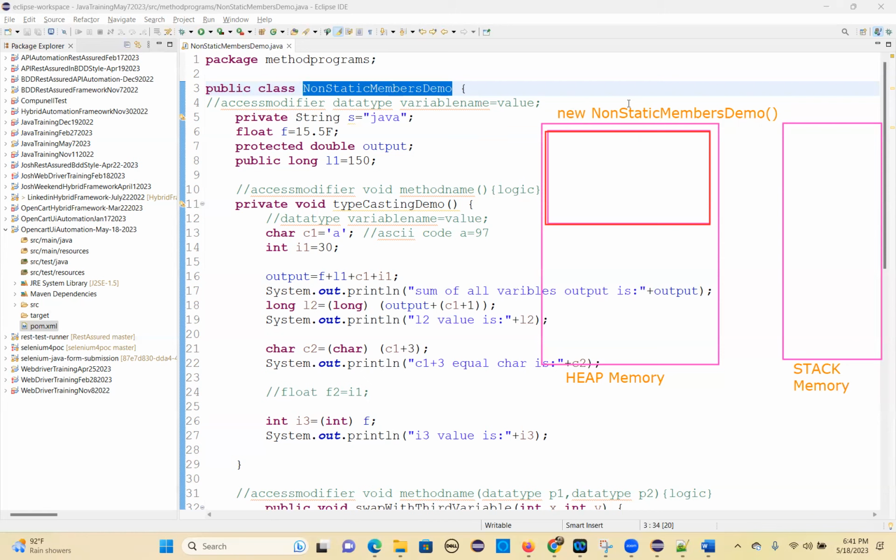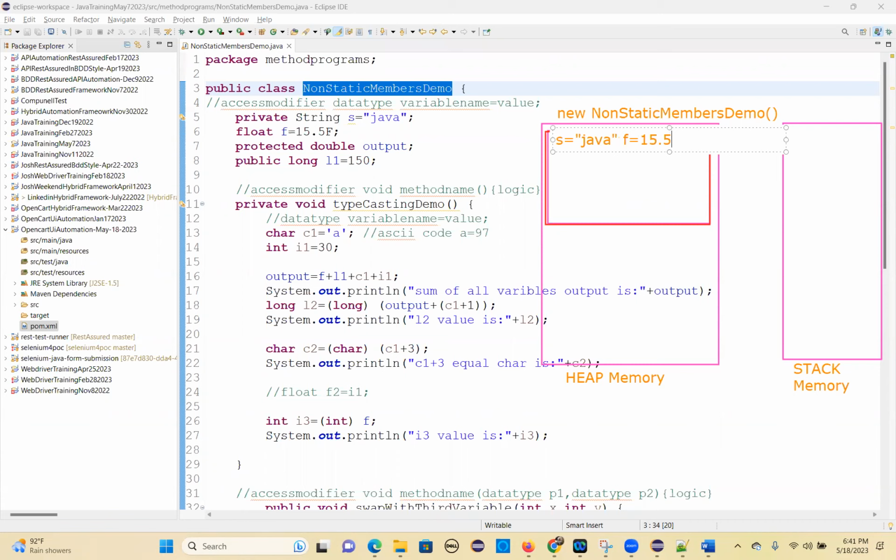Once you create an object with new and the class name with parentheses, all the non-static variables and non-static methods will be stored in this memory. For example, S will be stored here, and a variable's purpose is to store a value. Same with F equal to 15.5.